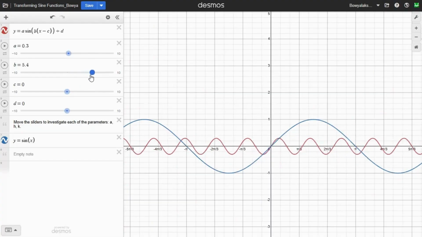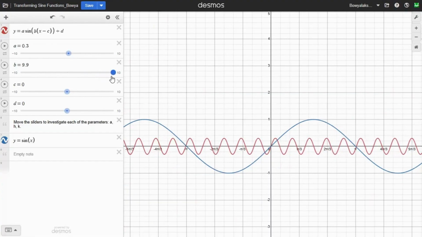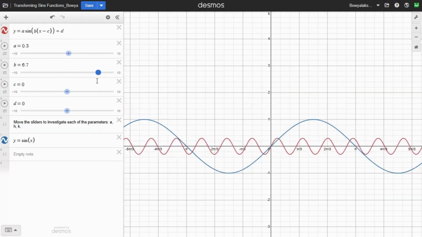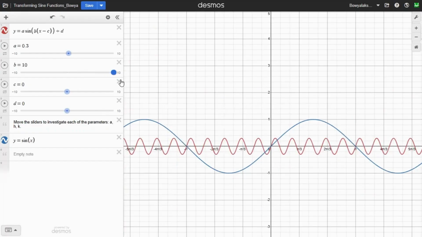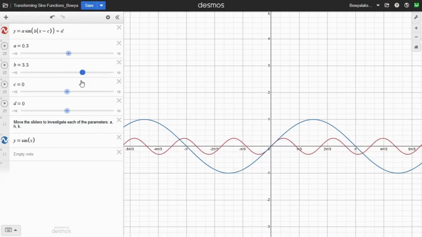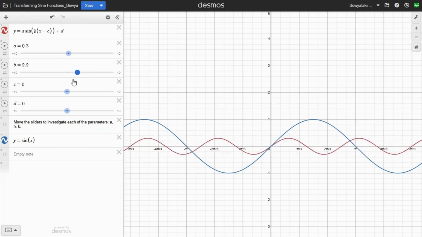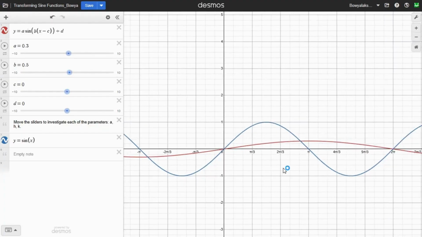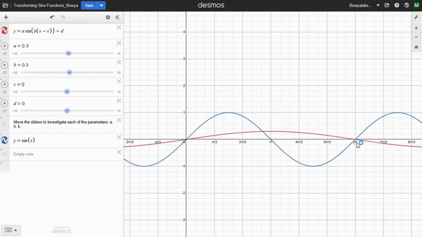And when you change the B, what happens here? The wave pattern is quickly attained. Till pi, many patterns are attained. But till pi, when you see the blue graph, just one concave down piece is done, while here many patterns have been completed. So this will affect the period of the graph, right? The frequency is getting more and more when I increase my B. When I decrease my B, the usual graph attains its pattern in 0 to 2 pi. But the same graph, when you change your B, takes 2 pi length to complete one pattern, right?